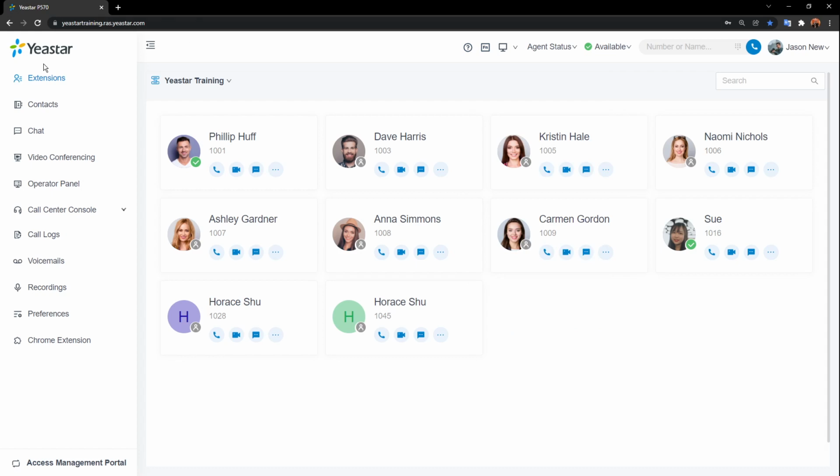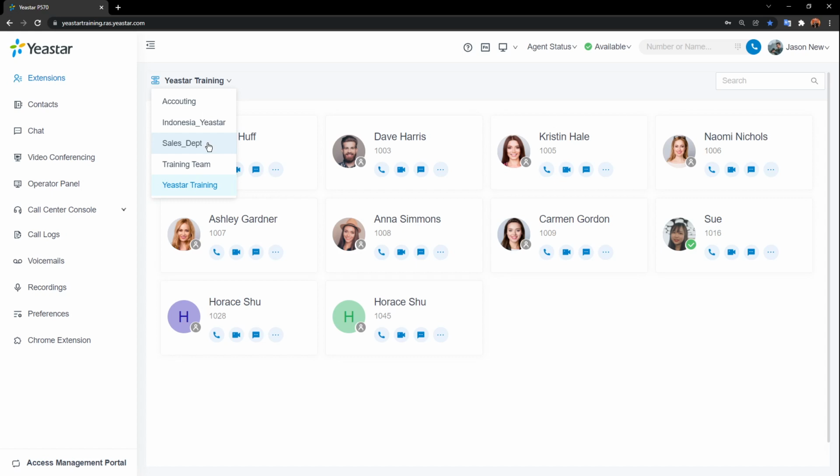And the next one will be extensions. Here's the place for you to manage all of your extensions. But again, do you still remember in session 1 I mentioned something called extension groups? You can create a couple of extension groups for different departments, and you can also set the user permissions, I think it's called group visibility. So here's the deal. Currently, I can see Yeastar training, I can see the training team, I can see the sales department, a couple of things like this.